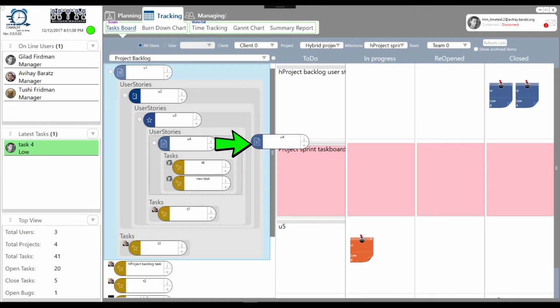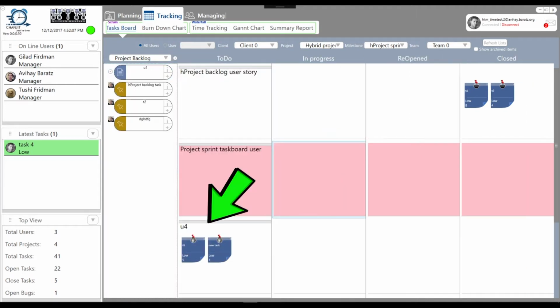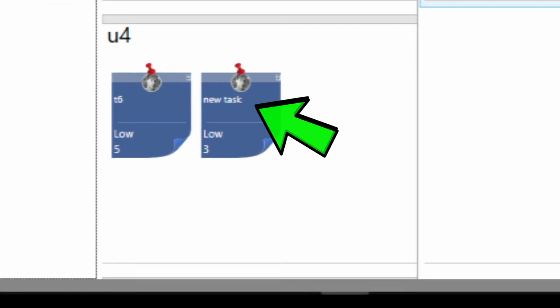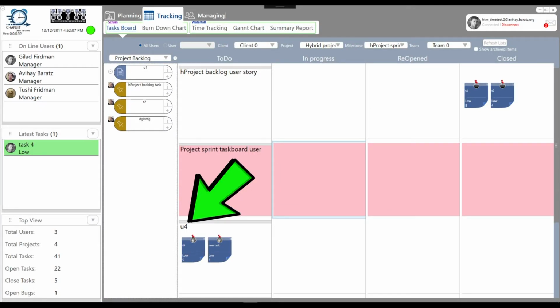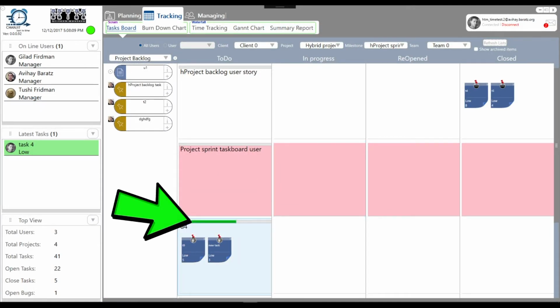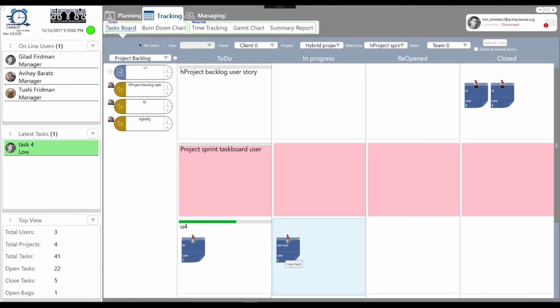Dragging a user story with multiple tasks will be displayed on the task board as a user story box spread along the 4 columns: To Do, In Progress, Reopened, and Closed. Story task items will be displayed within the story box with task name, difficulty level, task type, bug or task, user points and an image of the employee to which the task is assigned. The name of the story appears above the tasks, as does the story's priority. You can drag tasks between the different columns. User stories without tasks will appear as a red story box.